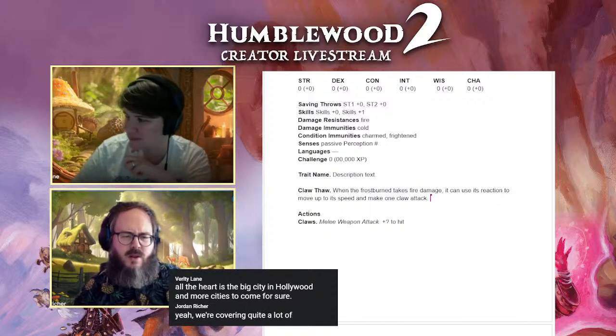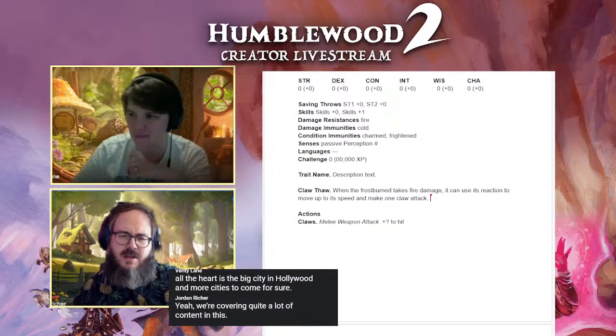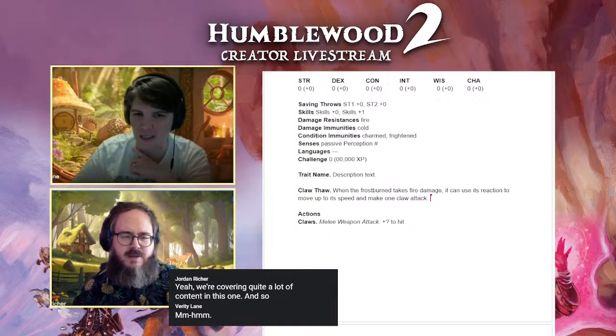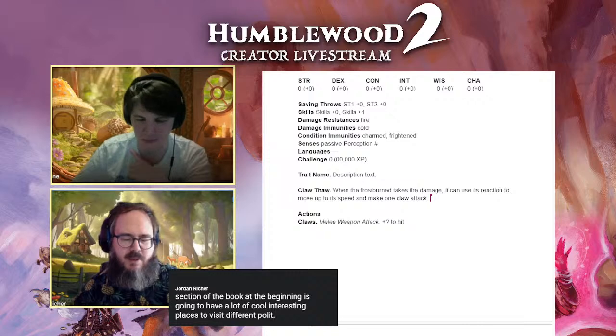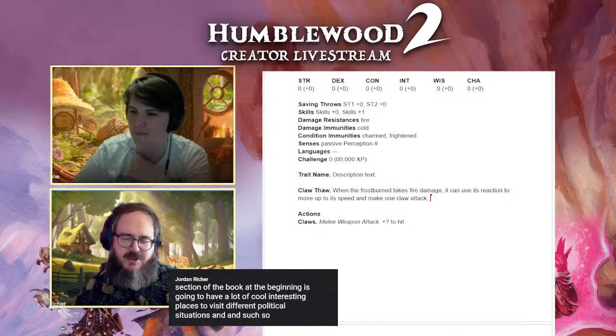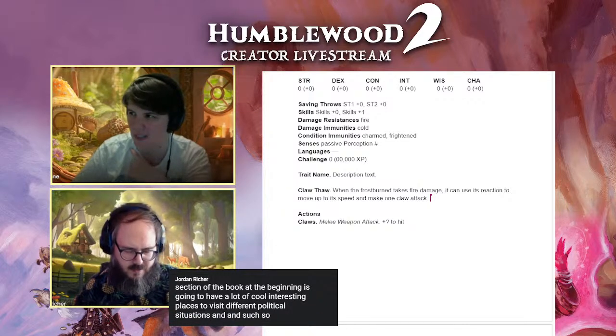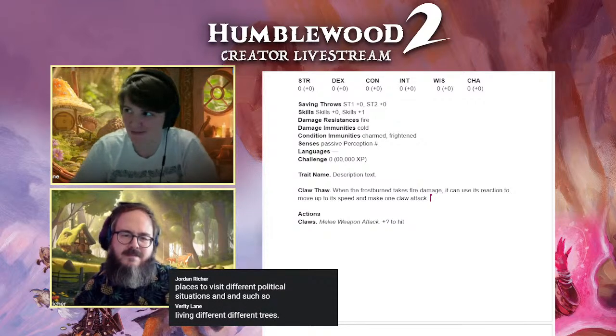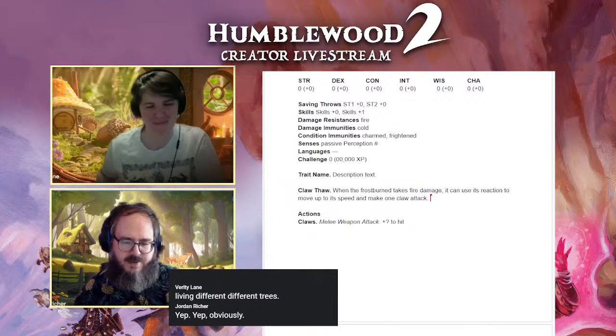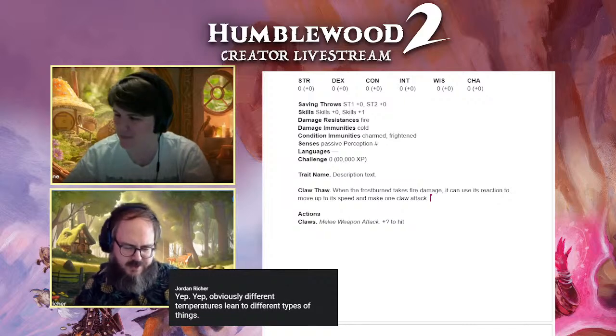We're covering quite a lot of continent in this one, and so the almanac section of the book at the beginning is going to have a lot of cool, interesting places to visit, different political situations and such. Different ways of living, different trees. Obviously different temperatures lead to different types of things.